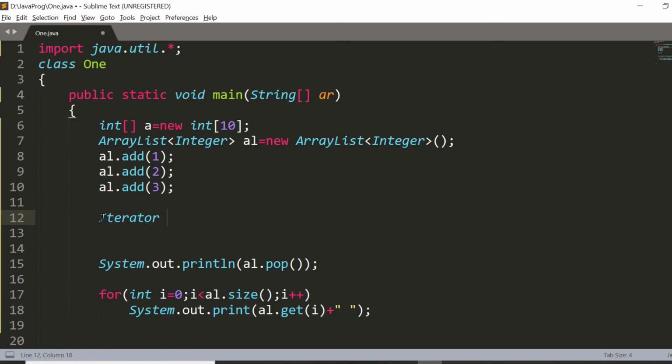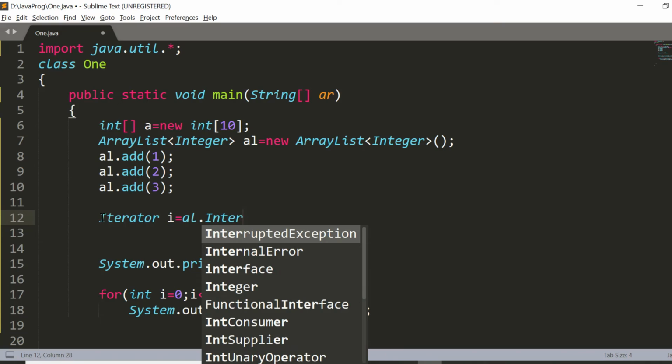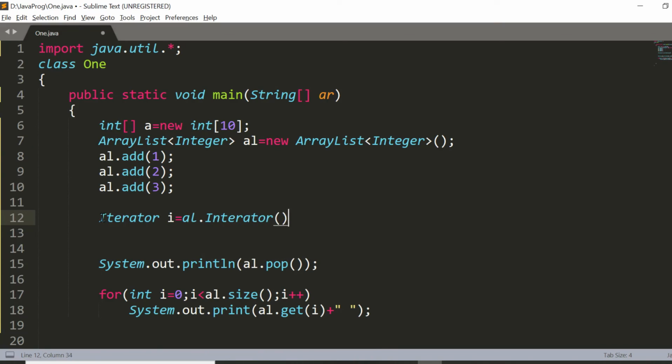Suppose I put in I is equal to al.iterator(). Once you add an iterator over any data structure, you can actually access all the elements from this data structure using this iterator only.